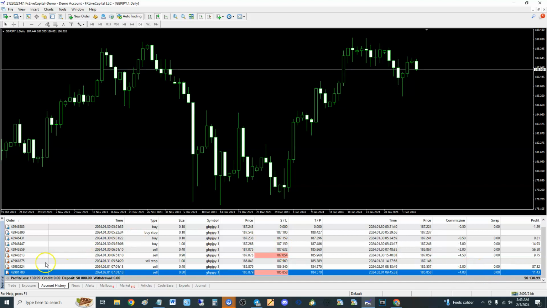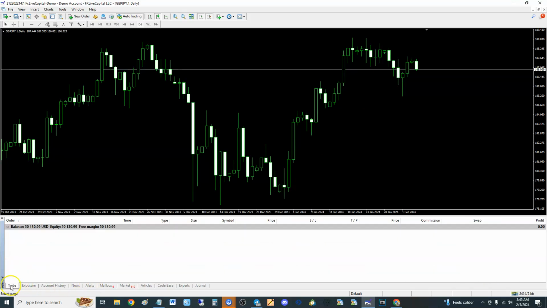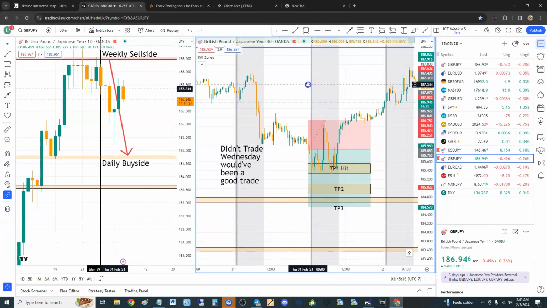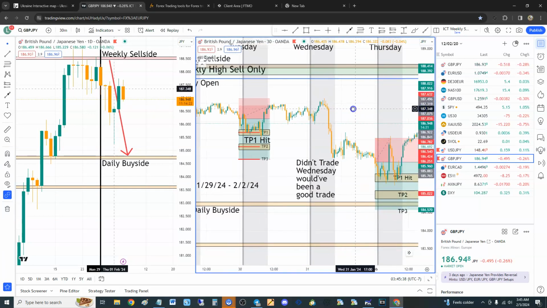So we got the demo account up now to we made $130 profit on it so far in 1 week. Now I could risk more. I'm doing very low risk, guys, very low risk. If I was risking double that, it would be $260 profit, which is not bad. Not bad for barely learning ICT money concepts and putting it actually to work now. Very beautiful week. That's the type of weeks you want to keep seeing.